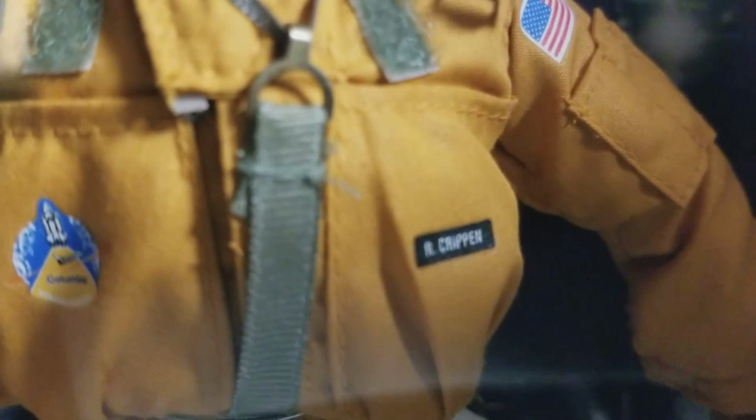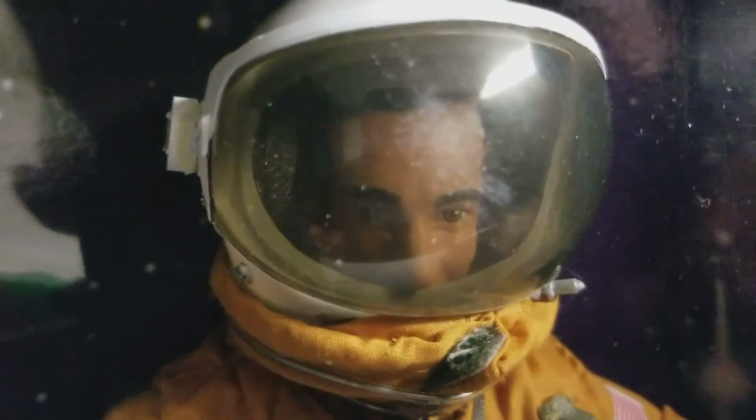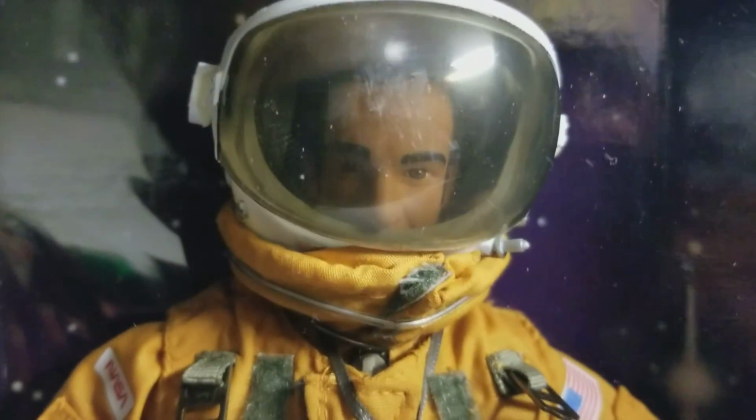And once again, the suit, all the way down to the patches, everything. There's the NASA patch. There's his nameplate, the helmet, everything. The head sculpt is just, once again, I can't say enough about that head sculpt. Beautifully done. This has a tint to his visor, which is another cool aspect.